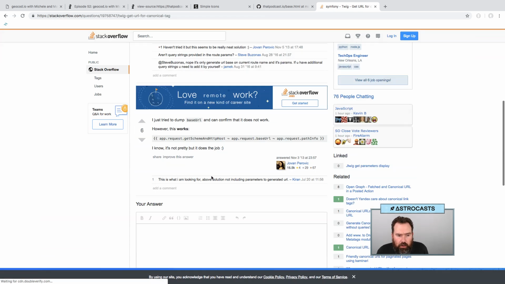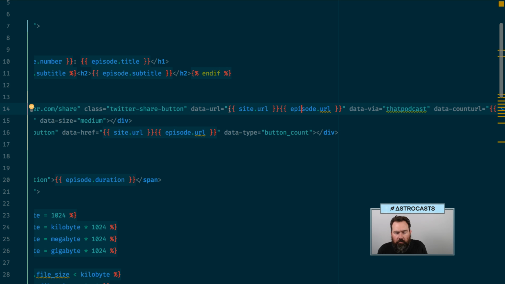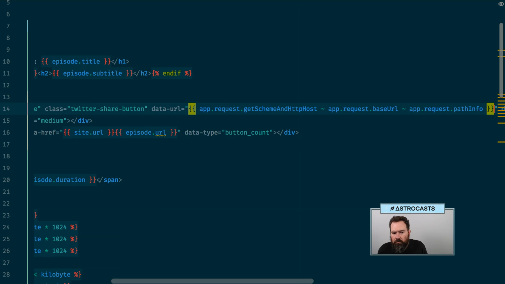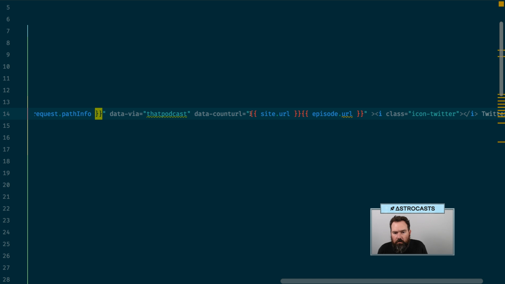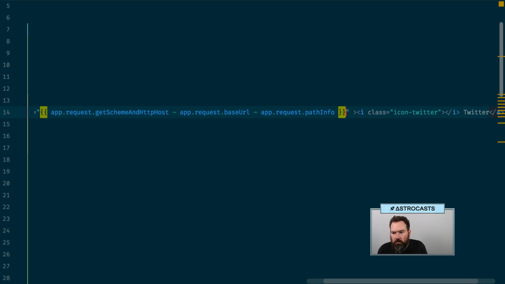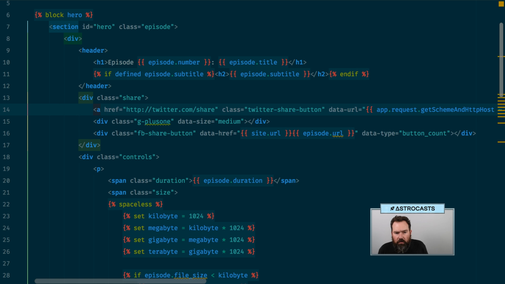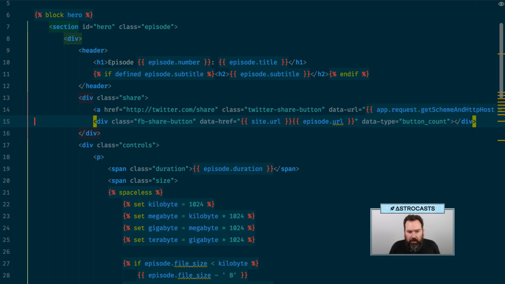That looks like a weird way to do it. So what I'm looking for is a solution not including parameters. I guess let's try it and see. All right, so Twitter is there. Google +1, out. I'm not doing that anymore.